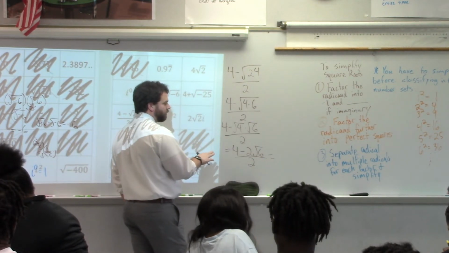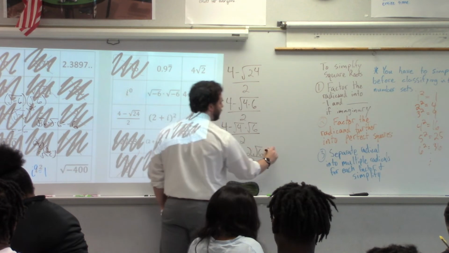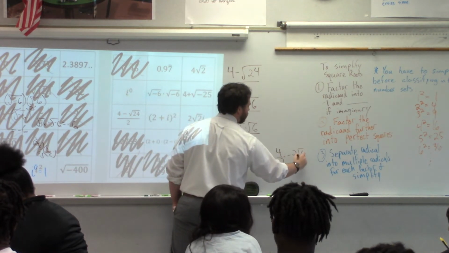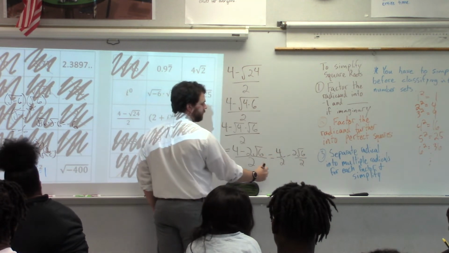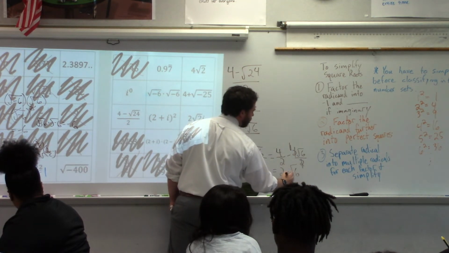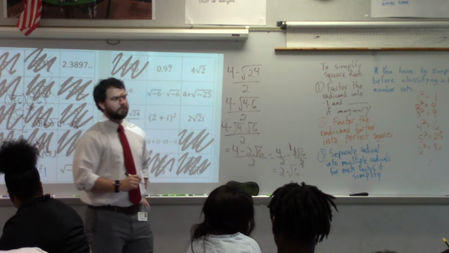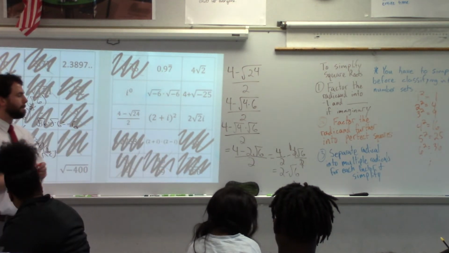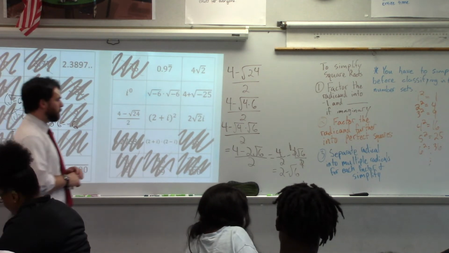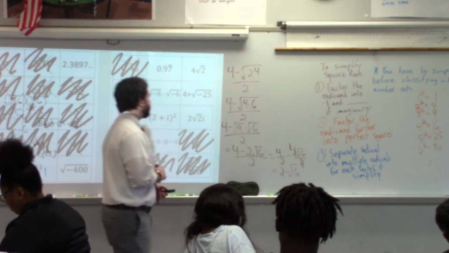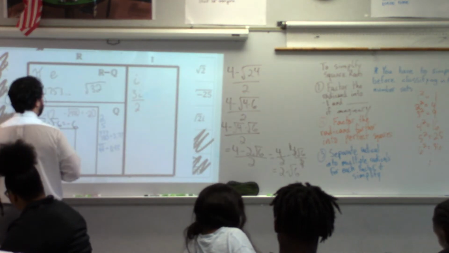And I will point out, you can stop here, but traditionally I do go ahead and simplify. I can distribute my division. What's 4 divided by 2? 2. And that 2 divided by 2 creates a 1, so I'm just left with minus the square root of 6. So where do you think that might go? Probably irrational. Irrational? Integer.